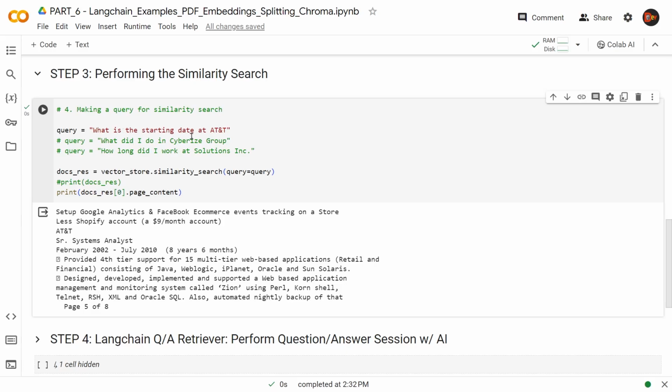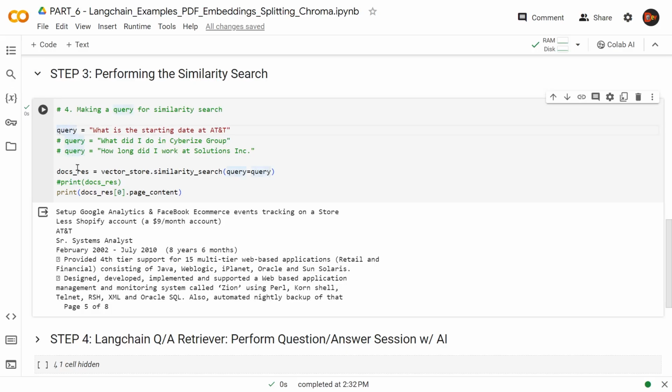So if we're asking the starting date and we're getting a similarity search result like this, and let's say we send this question and this result to the AI, how easily do you think the AI will pick up on this? It can easily answer us. But at this point, we're not getting the answer. We're just getting the similarity search result from the vector database.